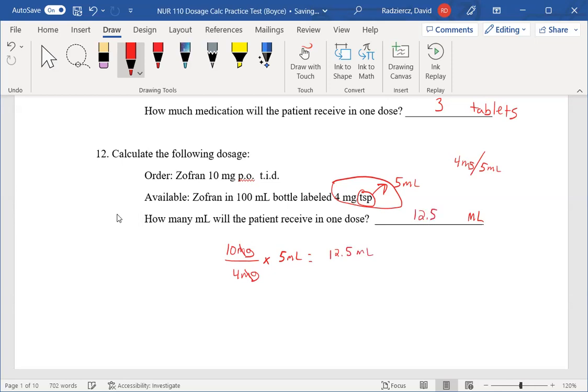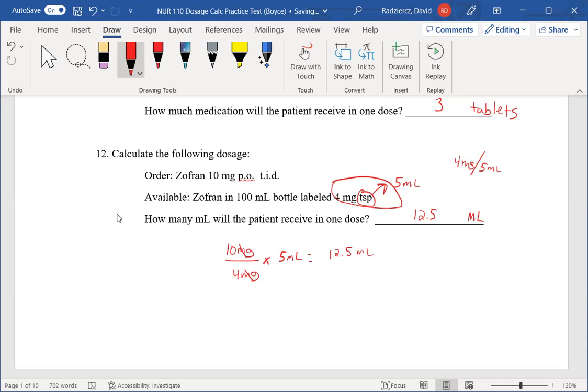Now, one of the reasons that I'm showing you this is, notice that this looks like a fraction, right? 10/4. And that's what I'm trying to get across: multiply across the top, divide by the bottom. If this happened to say 1/2, whatever. The only thing I did as a prep step was I converted teaspoons to milliliters. Nothing wrong with that. That's actually a really good way to do that.